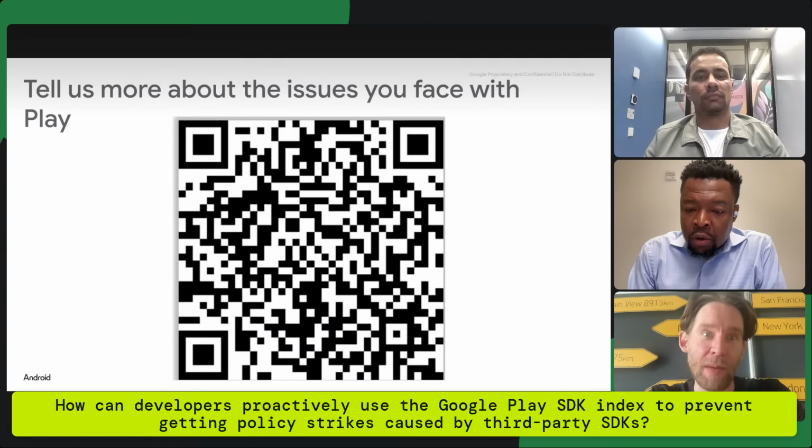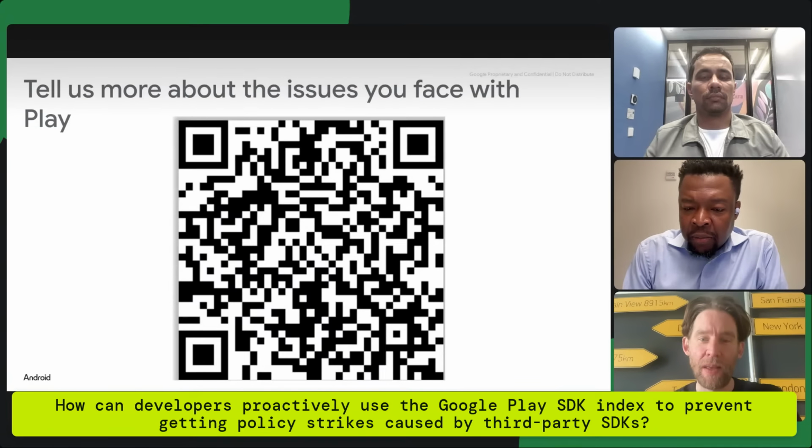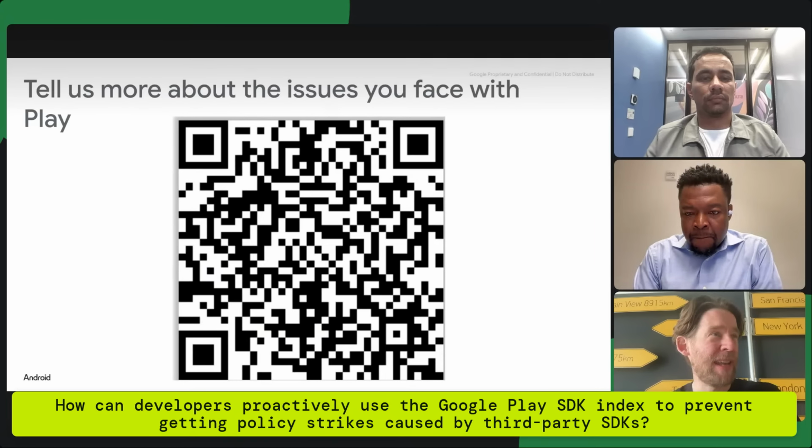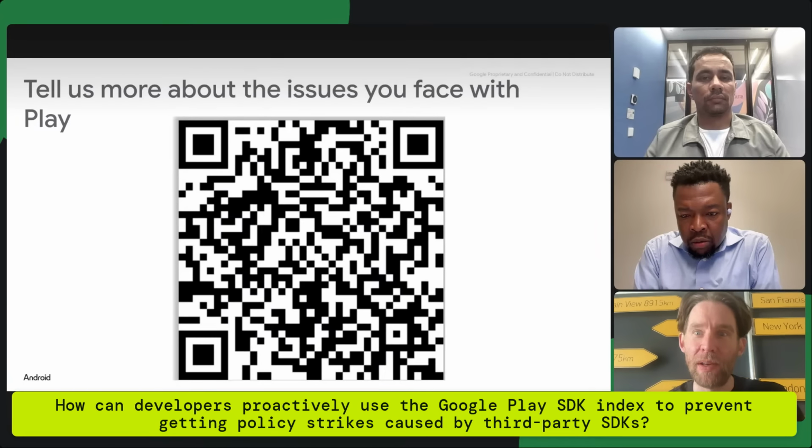And so sometimes we require you to use a prominent disclosure, for example, to give users some choice whether or not these permissions can be accessed. Can you give an example of that then? Sure. I remember seeing an SDK that would, for example, access background location.